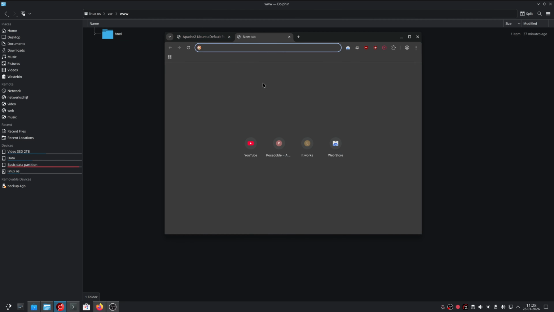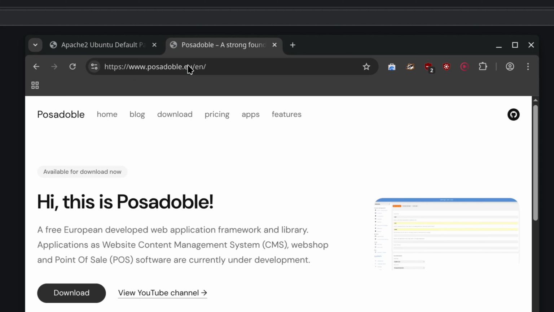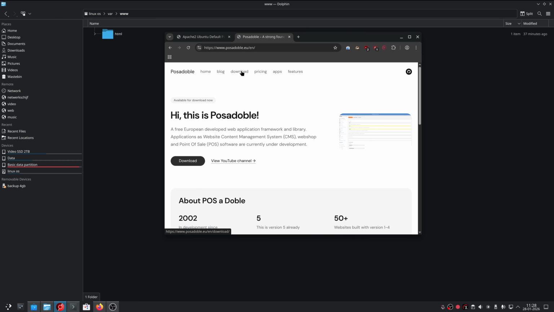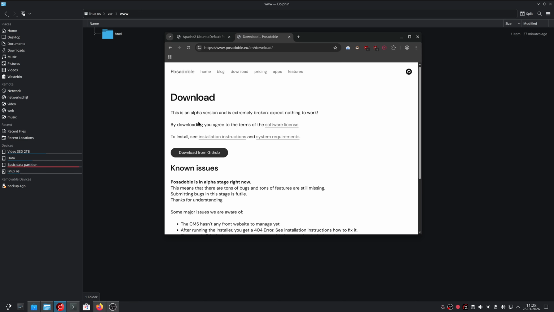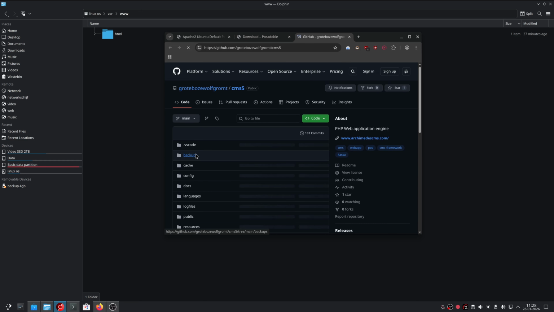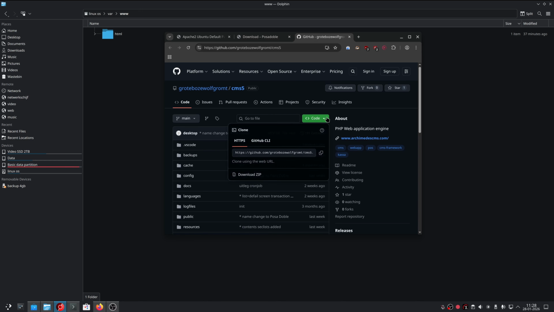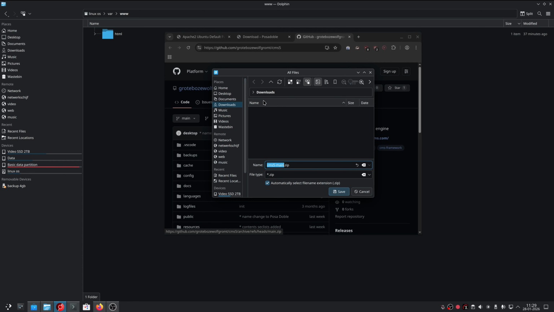Now let's download our software. So let's go to download, and we're going to download it from GitHub. And here on the code, download zip. Okay, I started on the downloads, that's just fine.